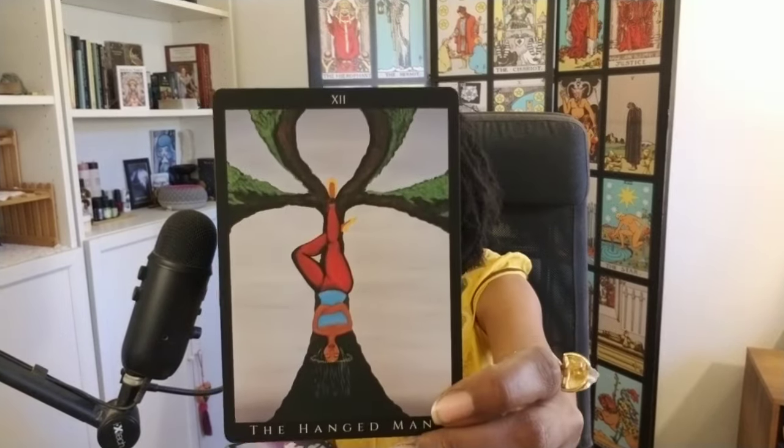Or seek out the indie version if you're more drawn to the luxe details — the gilding, the rose petal finish fronts, the glossy backs etched with the continent of Africa. It just depends on what type of collector or reader you are. I'm curious: are there major differences in the mass market versus the indie of this deck? Let me know in the comments. I would love if it were a smaller size for more handling, and I'd keep this as a collector's deck.